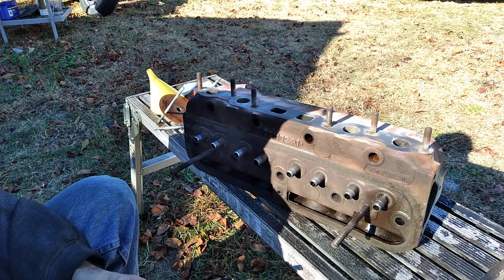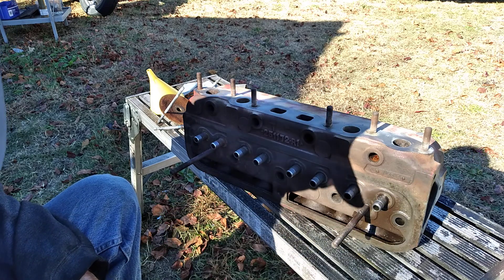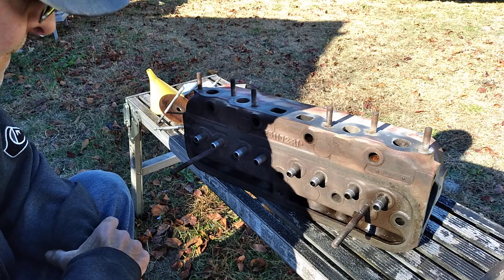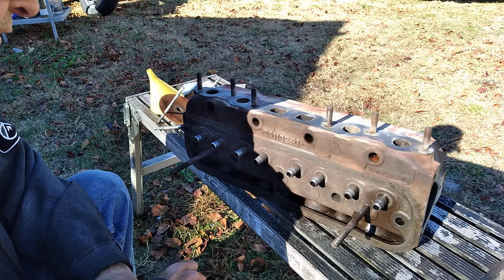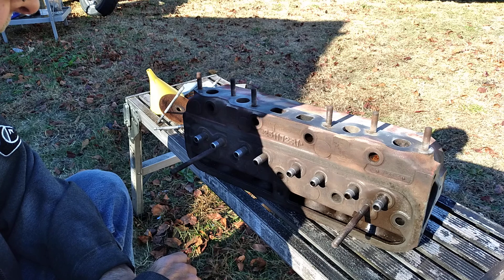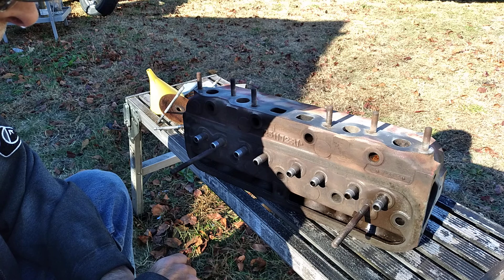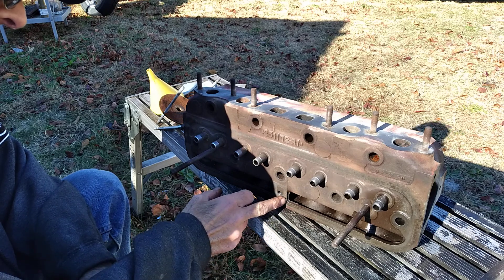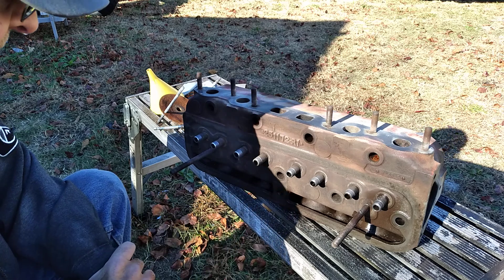That's it for those there — that's all eight of them. Clean it really good. I still got a couple I have to reseat the valves on, and then go through and clean everything again. Be sure to brush everything out — get all the orifices in the head, not just the ports but all the cooling system holes inside the casting there. Blow those out really good, just wash and wash and wash. Use a brush through the guides when you're doing the hot water. If you have any open holes from where you blasted or cleaned it, run a thread chaser down through them and be sure to blow those things out good.